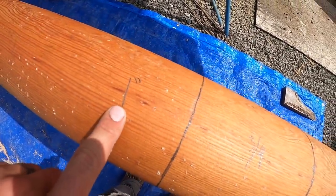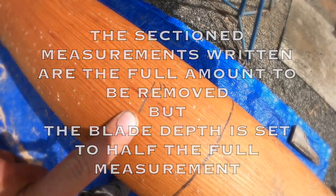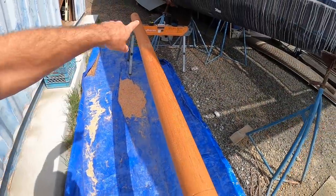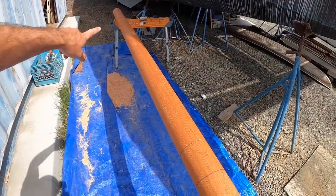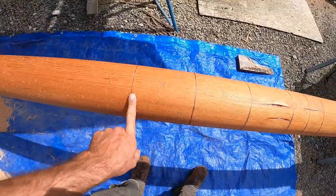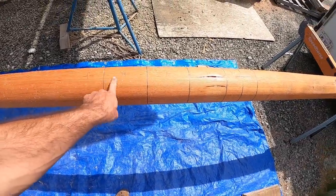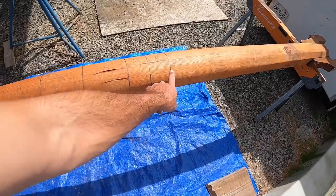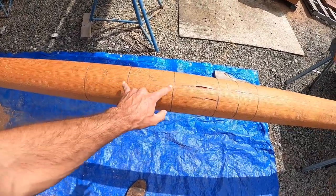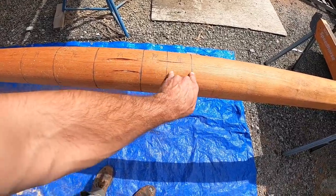set my blade depth on my skill saw to 1 inch. And just run a ton of cuts with the skill saw all the way down there. And then when I get to this line, I want my taper to be 2 foot long. So this mark to this mark is 2 feet. And so it's segmented up in 6 inch sections until the last section that's 2 3-inch sections.